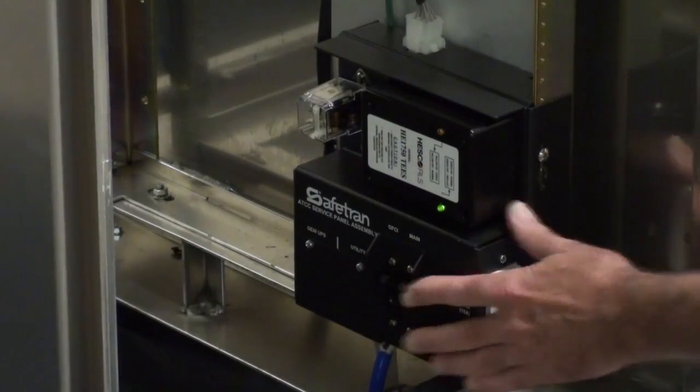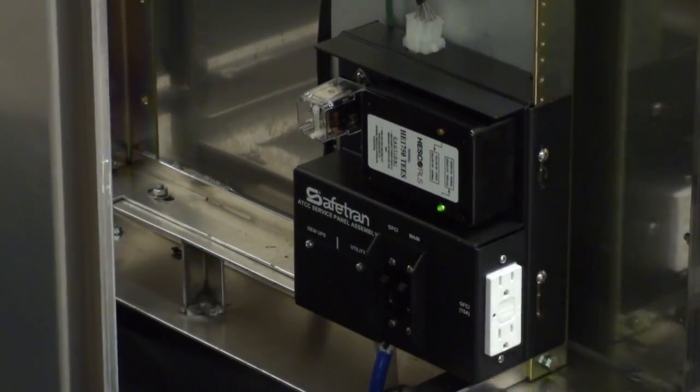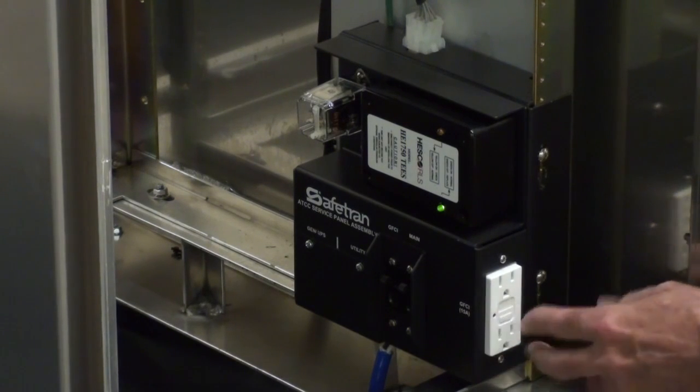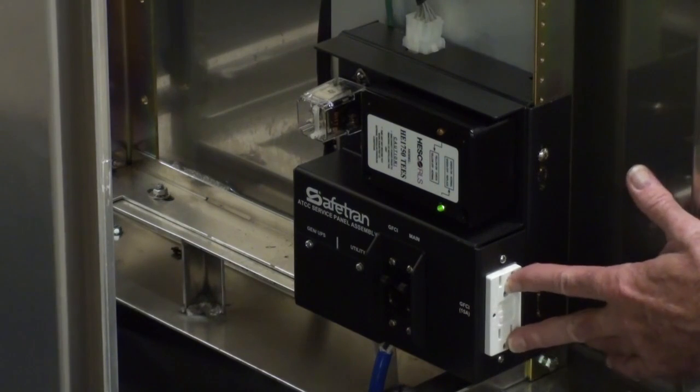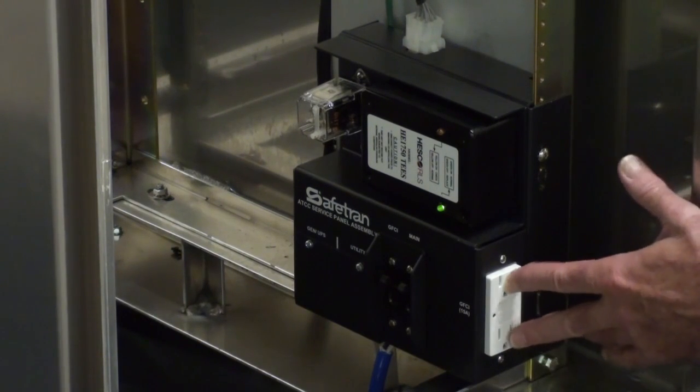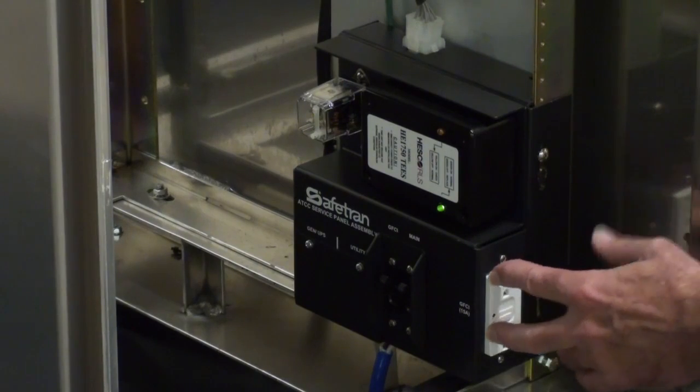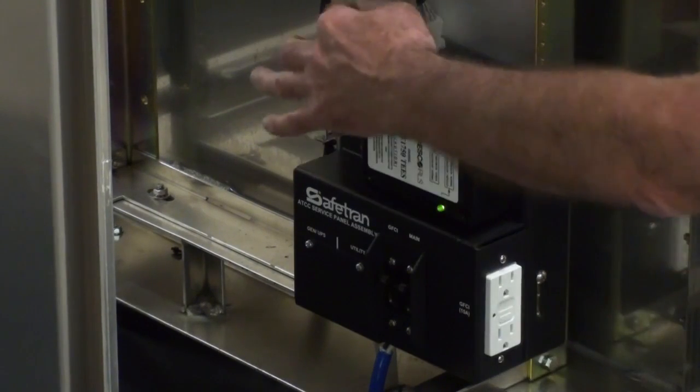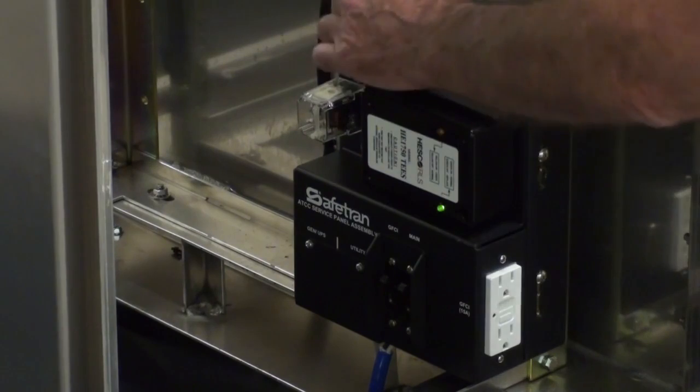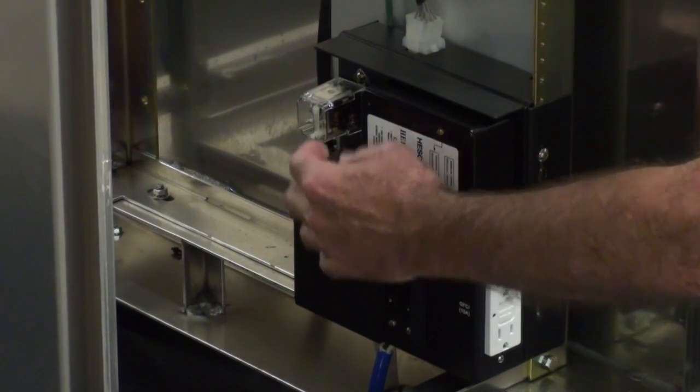The service panel uses a TEES-compliant plug-in 40,000-volt transient suppressor module that includes EMI RFI filtering. The entire assembly is enclosed to prevent contact with hazardous voltages while working on the cabinet. The service panel includes a GFI duplex outlet for power tools and equipment. There is also a single outlet located after the suppressor filter which provides clean power to attach a power strip to power more sensitive electronic equipment.